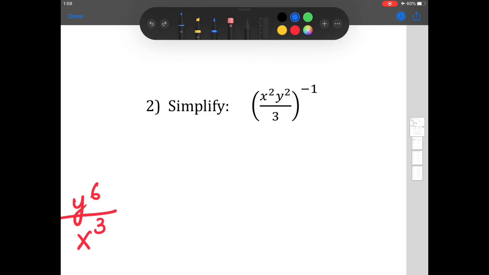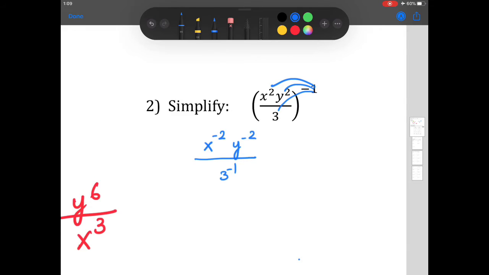Number 2, we're simplifying this expression also. If you look at the negative 1, it's raised to the whole thing. So you're going to raise the coefficient to the exponent and then multiply the exponents. I'm going to do these arrows so it makes sense to you. So let's multiply the exponents: x to the 2 times negative 1 is negative 2, y to the negative 2, and 3 to the negative 1. You cannot have negative exponents, so what are we going to do?